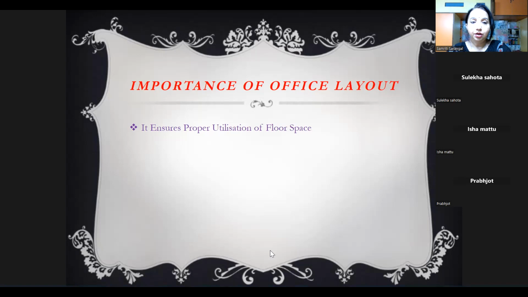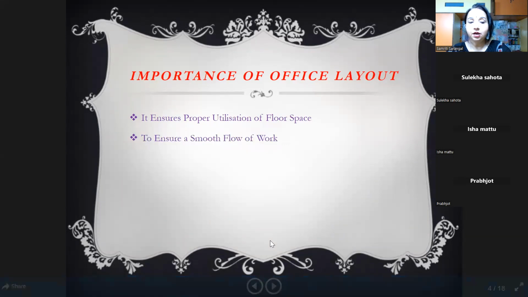Then, to ensure the smooth flow of work. अब पहले एक रूम बना लिया, after that we are saying अब आगे क्या बनाना है, अब आगे क्या चाहिए. तो you should be very clear. ये मेरा ऑफिस है, in this my office I need production department, I need marketing department, वेयर हाउस यहाँ होगा, गोडाउन यहाँ होगा. तो every place is to be seen. Everything you should know, which should be at proper place. तो ऑफिस लेआउट होना बहुत इंपॉर्टेंट है, right.